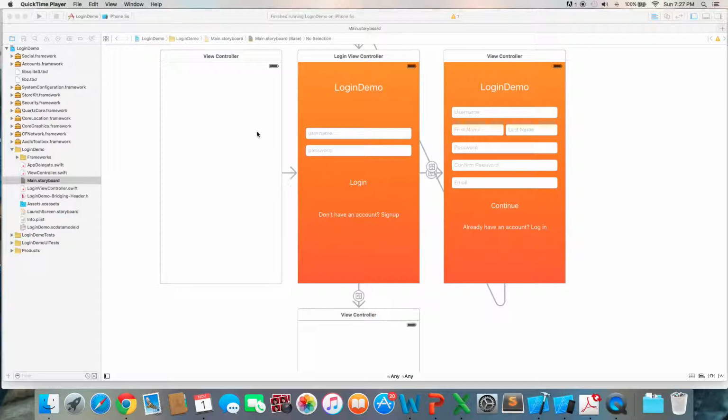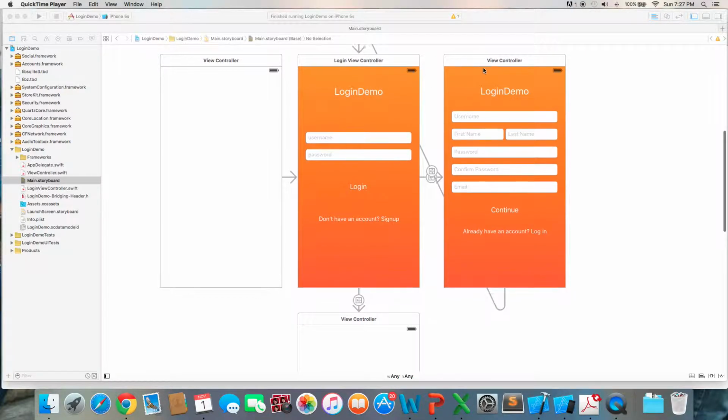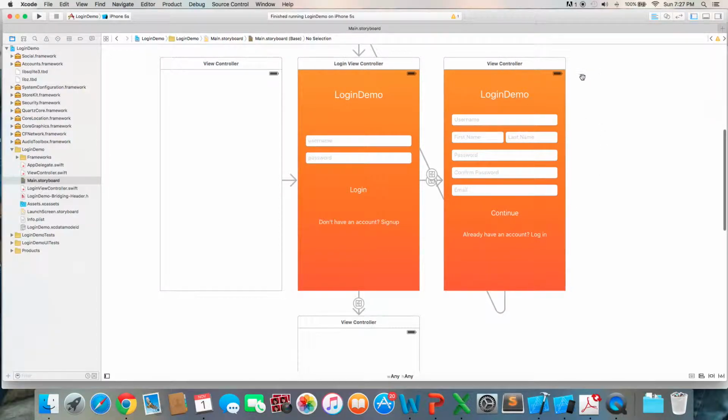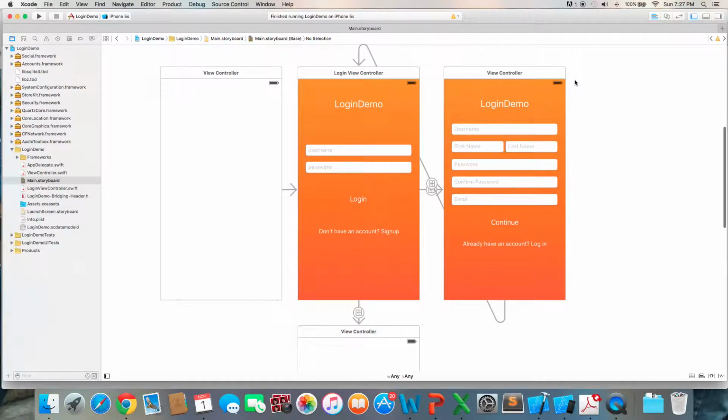So we just finished making the login part of the user authentication system, and as we saw in the previous video it works with Parse, and now it's time to create the sign up part. In the last video we went over how to create this sign up view controller right here. So now we need to add the code behind it, and we need to add one more view controller where the user will add additional info just after signing up.